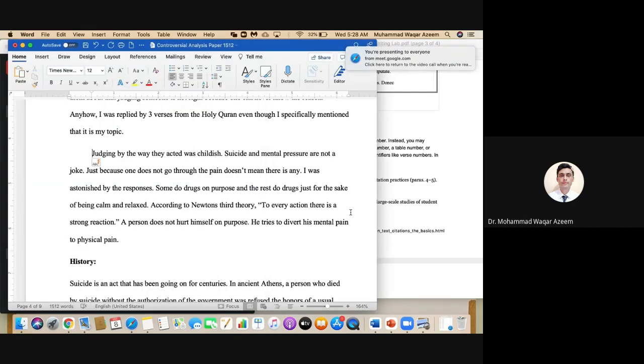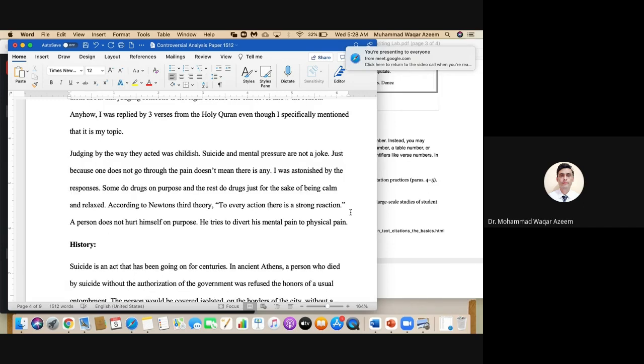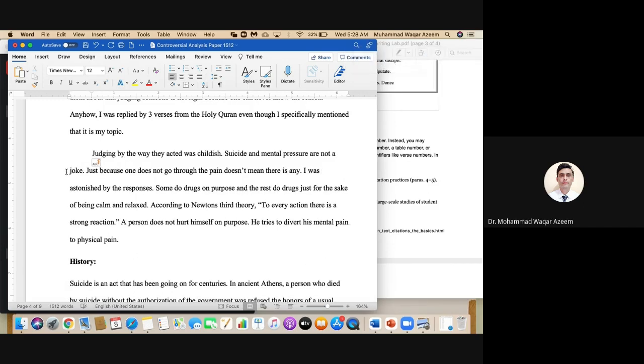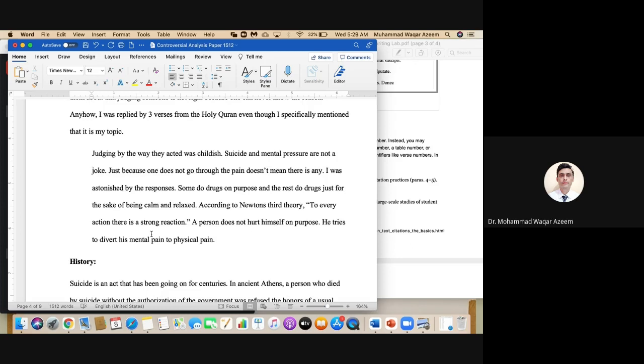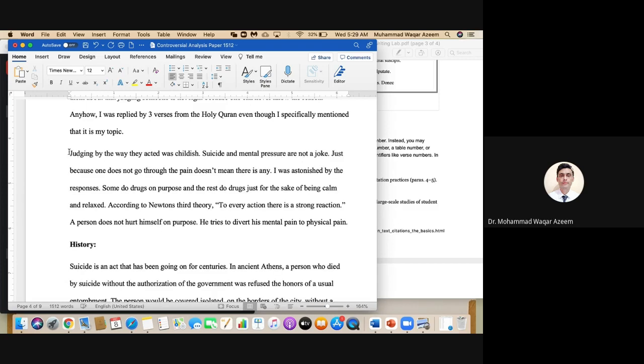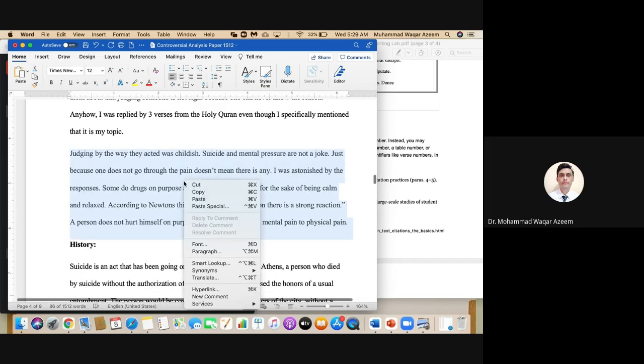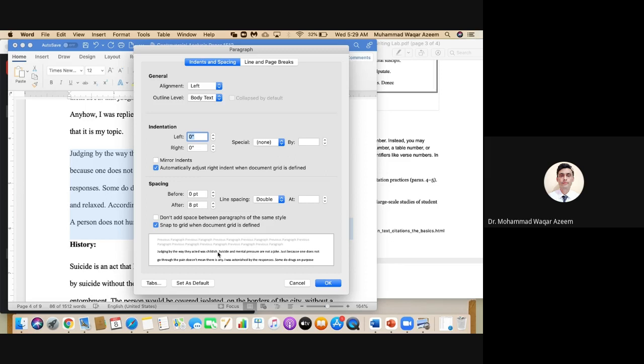Okay, students. So we press the tab button for all the lines. I just press the tab button and the whole text moves to the right. This is called indentation. But you have to make sure that this indentation is for 0.5 inch. How do you make sure? So you select the text which you want to indent and go to paragraph, right? So this is the indentation function.